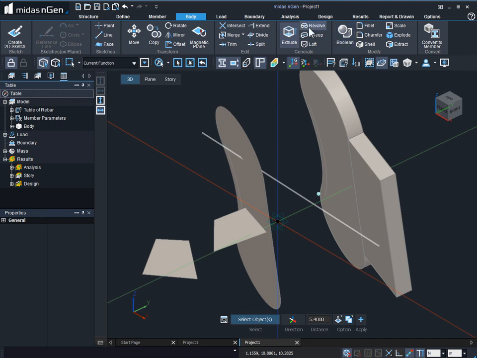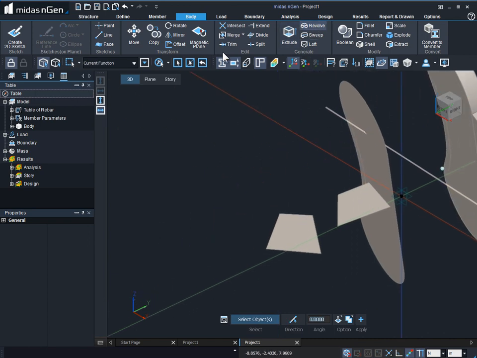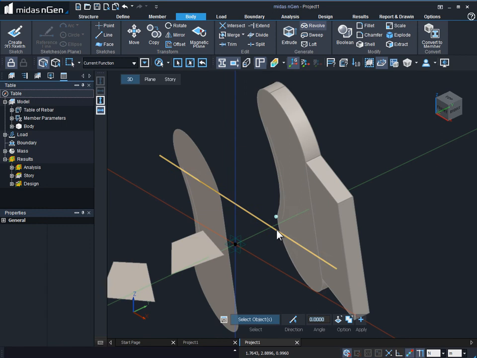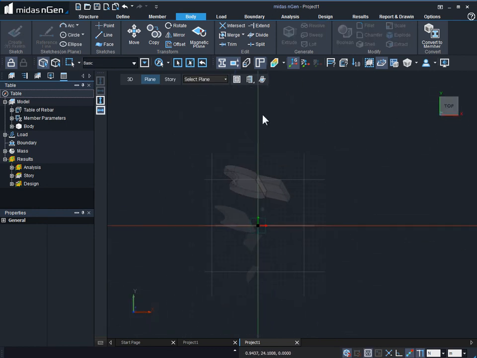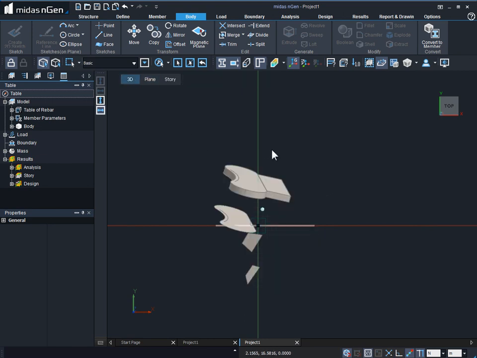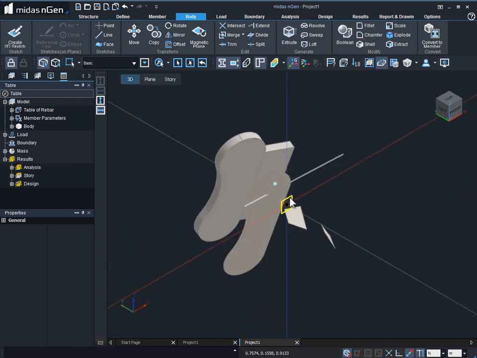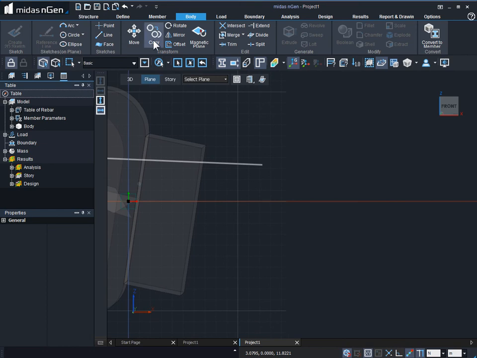Then further, we can also use revolve tool. So for revolving, for example, we would like to create a dome. So for creating a dome, let us do a small procedure. Let's go to our plane mode. Alright, in a plane mode, not this plane, I would go for a vertical plane. Alright, so in this plane mode, let's create an arc with a center point. And let us create one line.